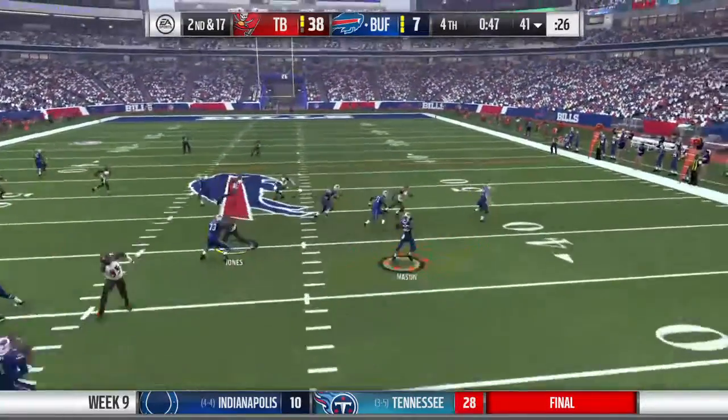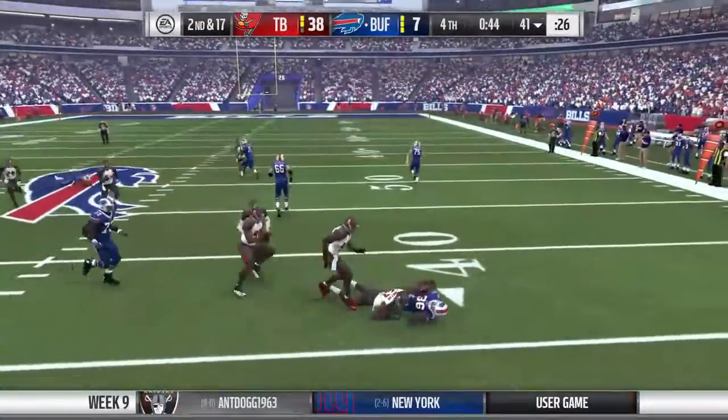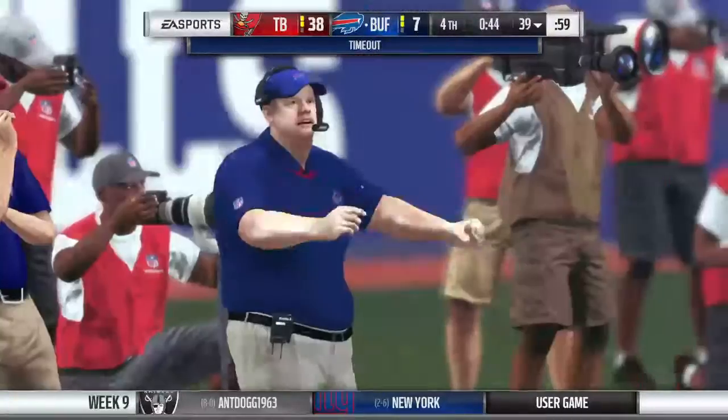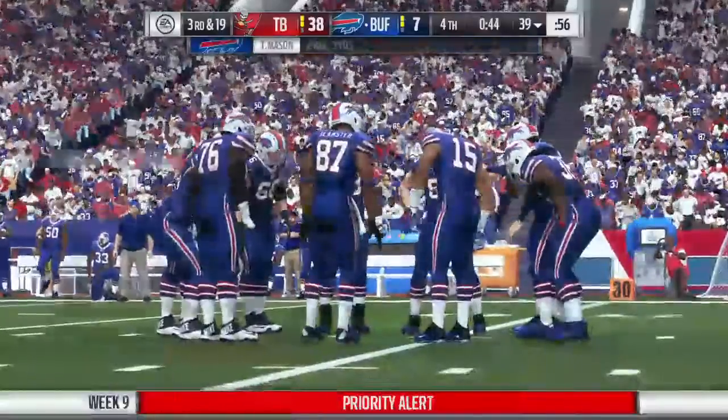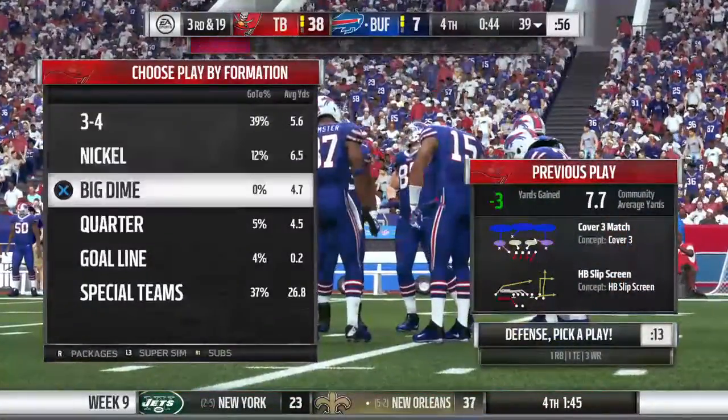On second down, here's Carr. On the screen, this is Mason. And the play goes nowhere, losing yardage back near the 40 at the 39. So he loses 3 yards there. Now third down.